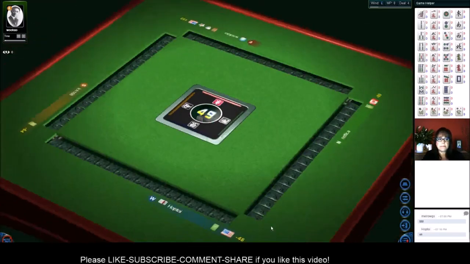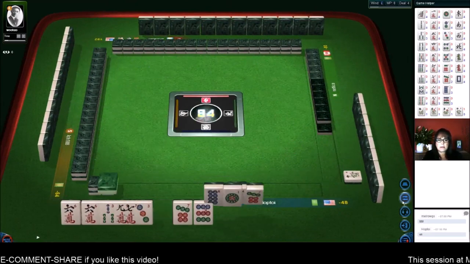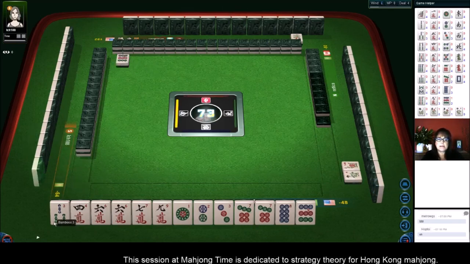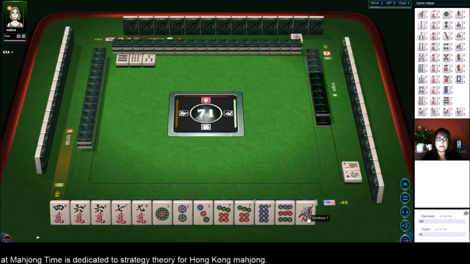Very nice. All right, let's see how this goes for us this time. All right, we're kind of even split between cracks and dots here. We do have two dots pair. I say we get rid of the three bam, nine bamboos, three bamboos. And then we'll get rid of the four bams bamboos and focus on dots unless we pair up.